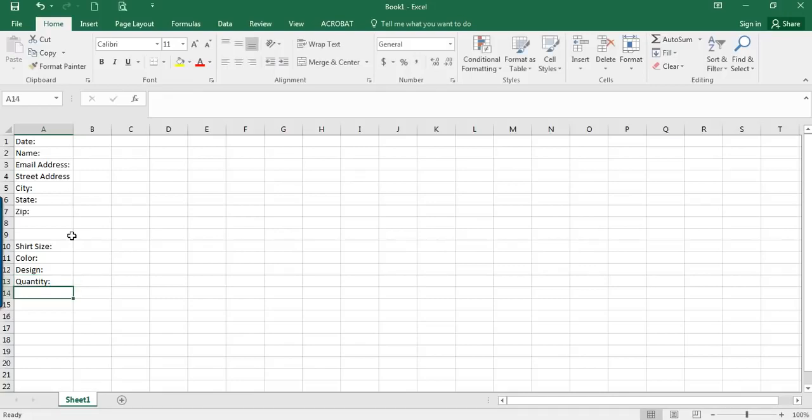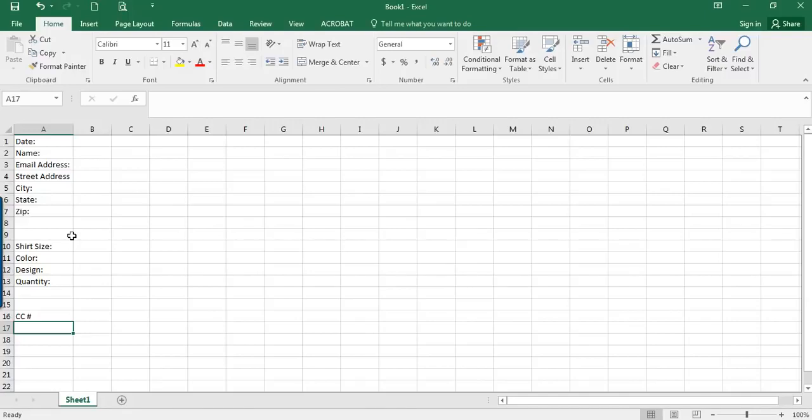Okay, so then we'll just put some billing information. Again, you want to be really cautious about including credit card numbers in anything, but just for the sake of this, we're going to put it in there because there are some things you need to know when you have a credit card form in here.